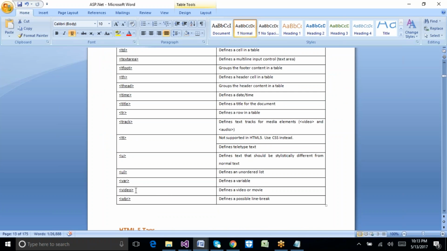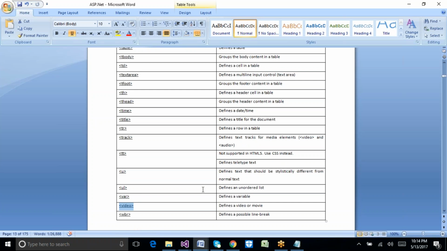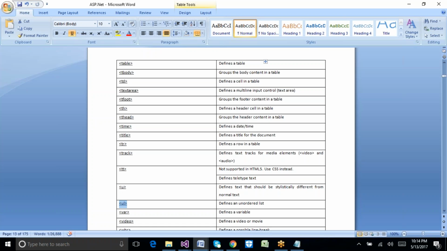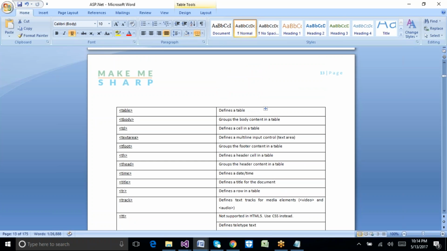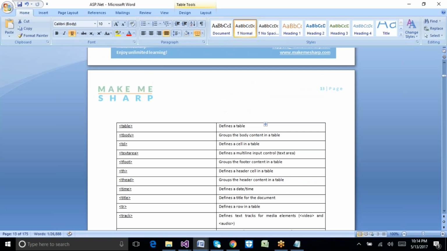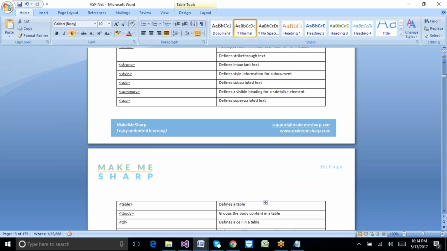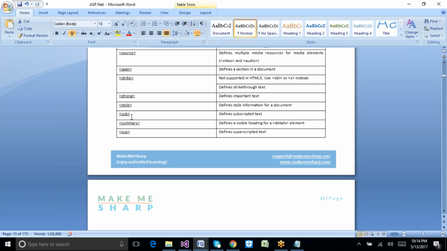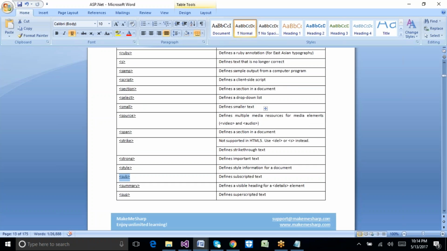One more important thing is the video tag, which is useful to represent video in our web pages. Let's see what other tags are available. UL, track, TR we already seen, TH, table, the subscription, those are not that important.